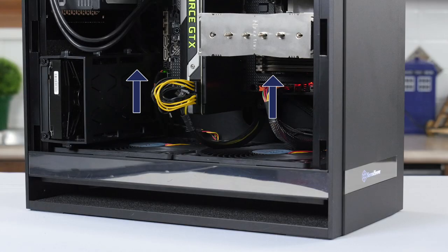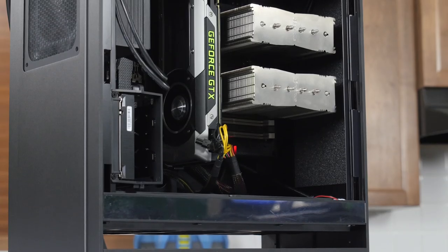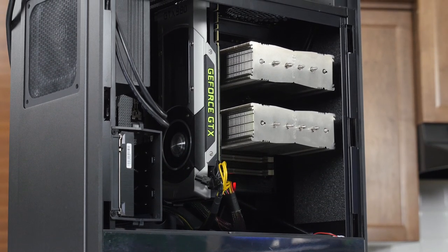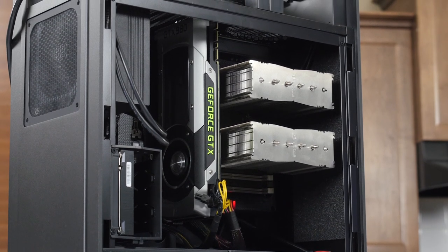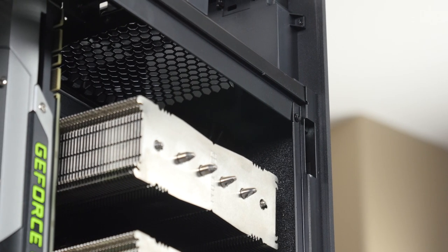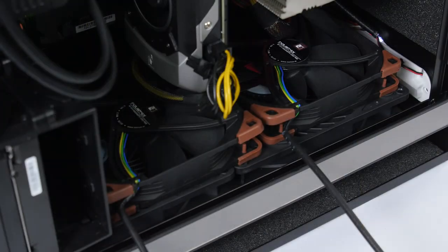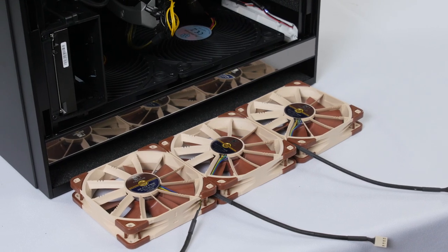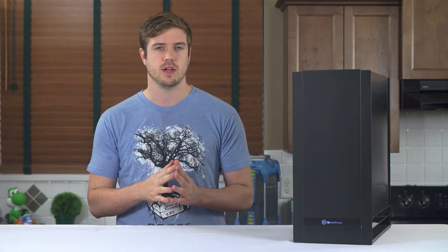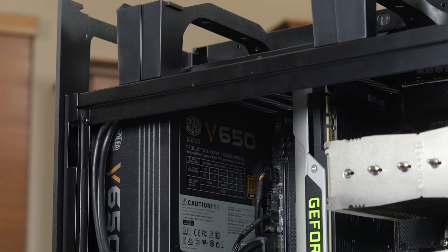Once you enter the main compartment, you'll be able to see exactly how those large 180mm fans in the bottom will cool your various components. Because of this awesome cooling setup, we decided to install an air cooler and not bother with additional fans, as the included fans will be able to take care of it already, resulting in a quiet and cool-looking setup. If you want to install a liquid cooler, you can fit the radiator in the 120mm grill slot above the CPU socket, or remove the dual 180mm fans and install up to a 2x140mm or 3x120mm radiator in the bottom. On the left-hand side, there is a squeeze-mount hard drive cage that is easy to use, holds drives securely, and allows for a securing screw as well.